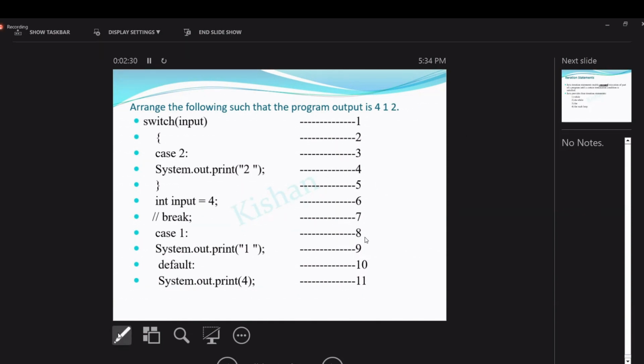For example, if I were you, I would write this as the first statement. Arrange them such that my output should be 4, 1, 2.